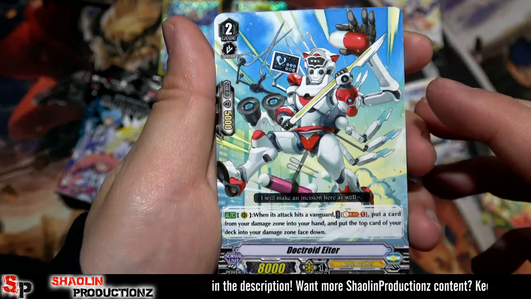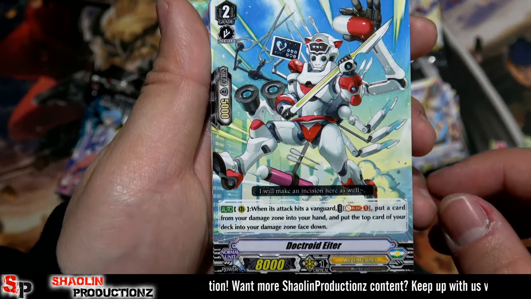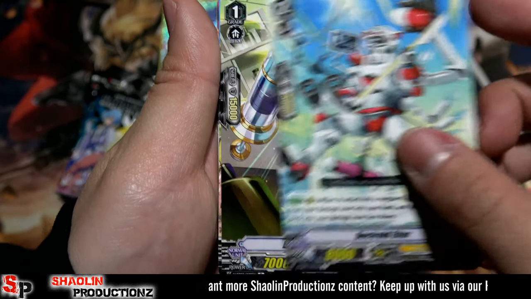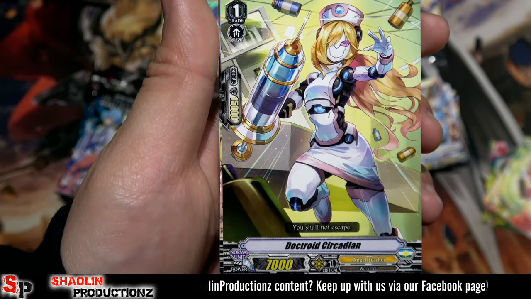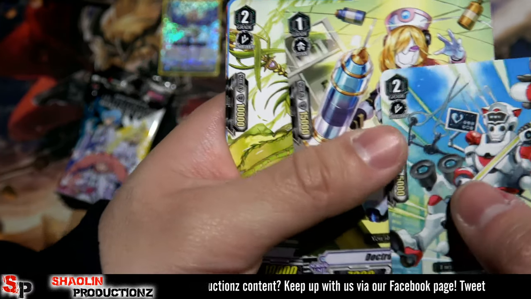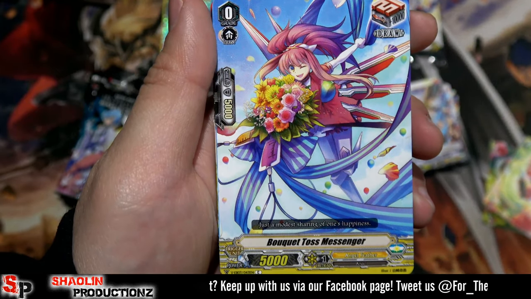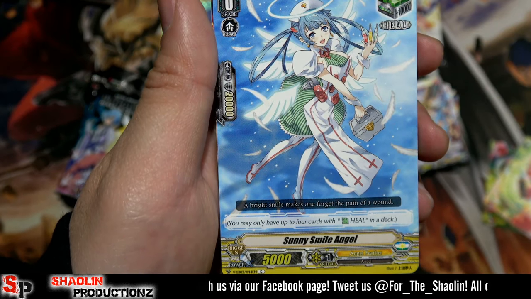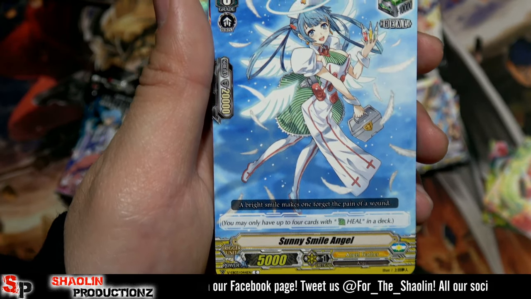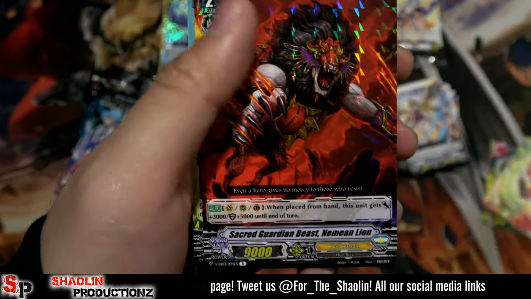And we have Doctroid Eider. I think it's Eider. I'm going to go with Eider. You look silly. All right. And then there's another Doctroid. Doctroid Circadian. Circadian. I think that's how you say it. Maiden of Salix. We also have Bouquet Toss Messenger. Adorable. Draw trigger there. We also have Sunny Smile Angel without an effect. She looks completely different. Without an effect. She doesn't look chibi anymore.